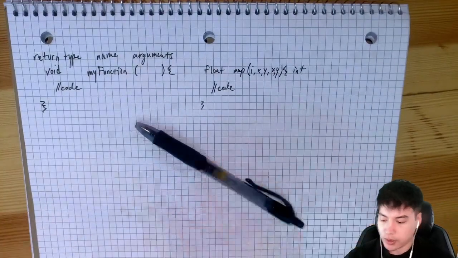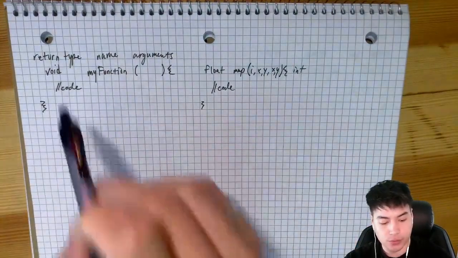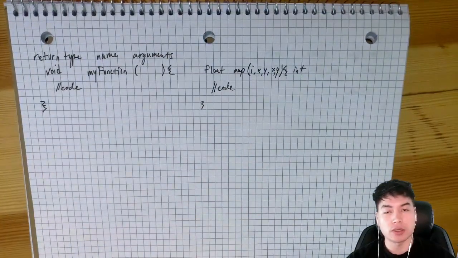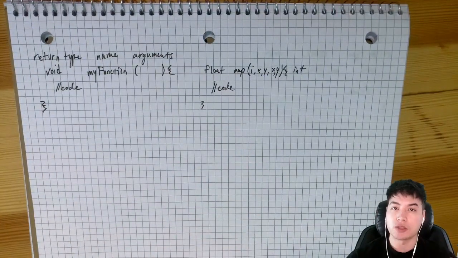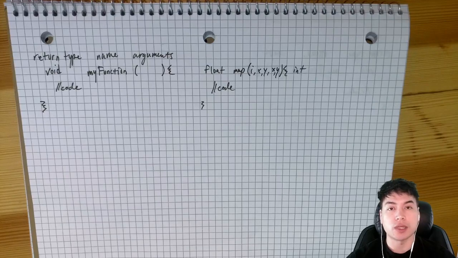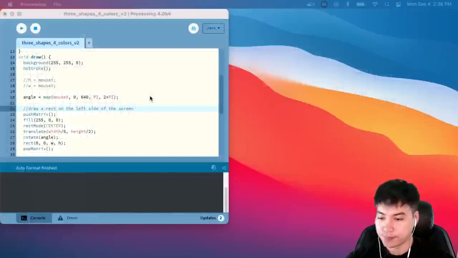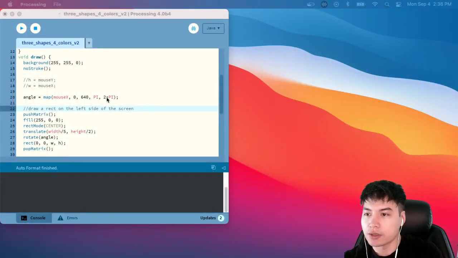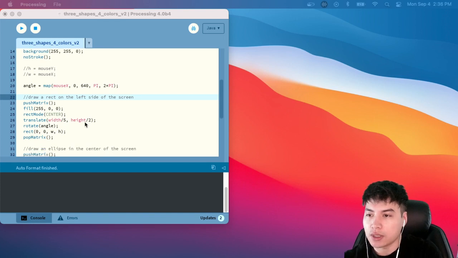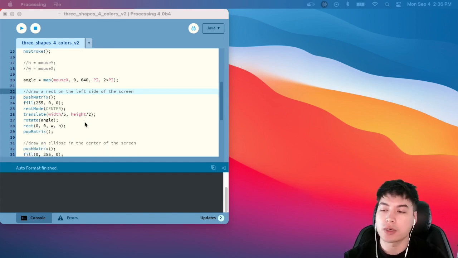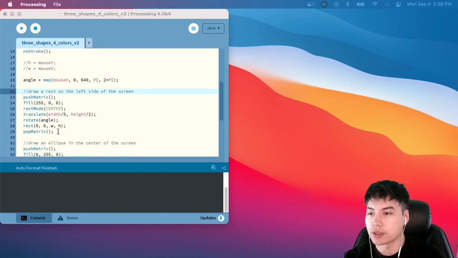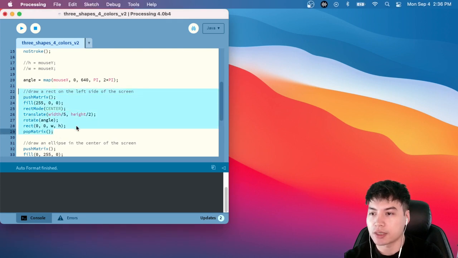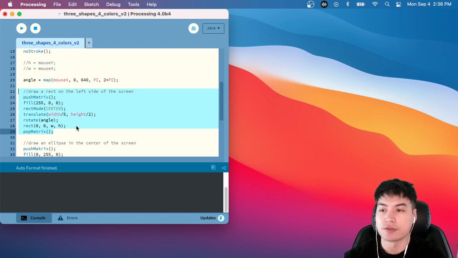So let's see how we can use functions with return type void to clean up our code to make it a little bit more legible, more organized and readable, as well as easier to debug. So we can decide what kind of functionality, what kind of code I want to put into this function. And I think what I'm going to do is take all of the code that draws my rectangle and put it inside of a function.